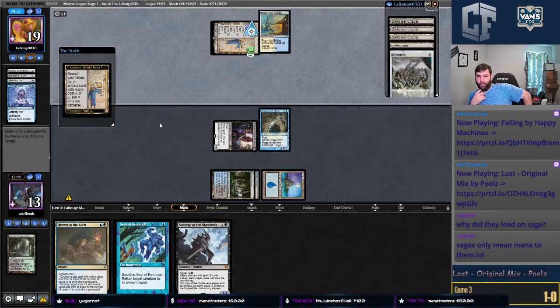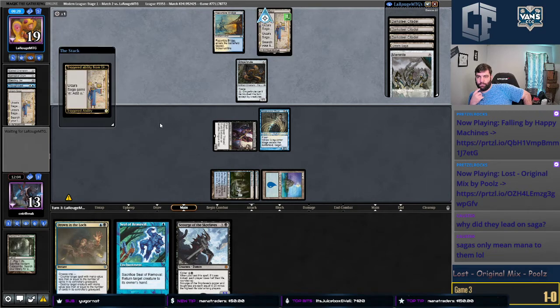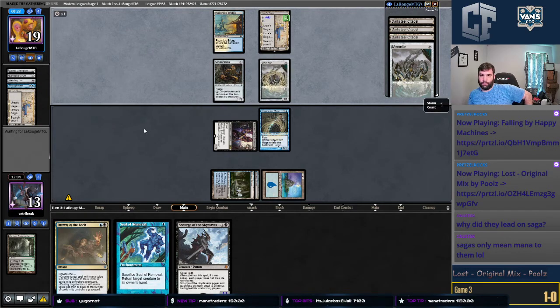We could get a Welding Jar here. Ginger. Okay. All that glitters.